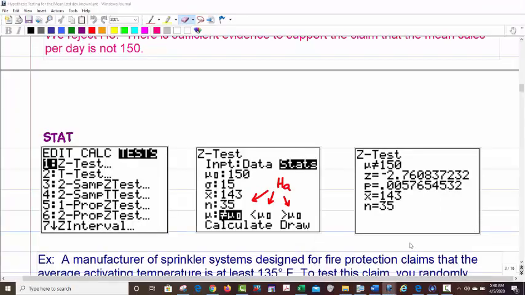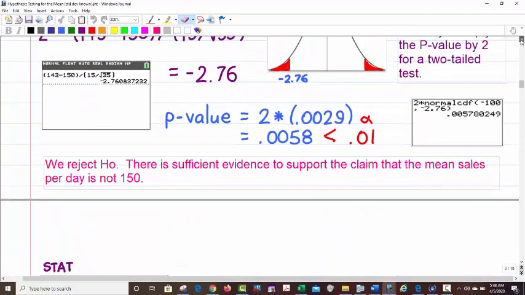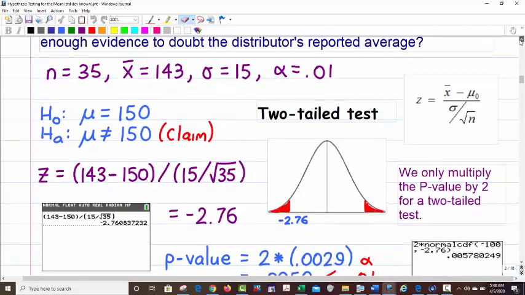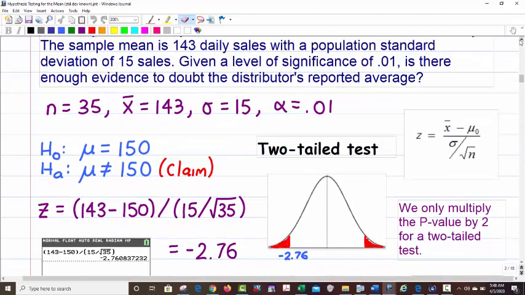One thing I'll just mention on this example before I move on is that you might be tempted to look at this and say, if we're testing 150 versus not 150, and you get a sample mean of 143, hey, 143 is not 150, so the problem's over. No, it doesn't work that way. Everything else is part of it. If it did work that way, we would just do it that way. Of course, the farther away it is, the more likely you are to reject. But it's not that simple, in other words. It's not based on just that. So it involves all these other factors.